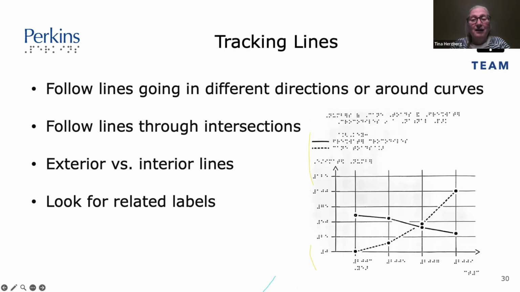And I will say that we were talking about earlier, with the bar graphs, that when you're tracking your grid lines back, sometimes there will be a texture for another bar. So make sure that you keep that path. Sometimes it's also really good to give them lots of practice, especially following lines through intersections, because that can be a little challenging, but the more you do of it, I think the easier it gets. And then are there labels that can give us some key information as we're tracking lines?